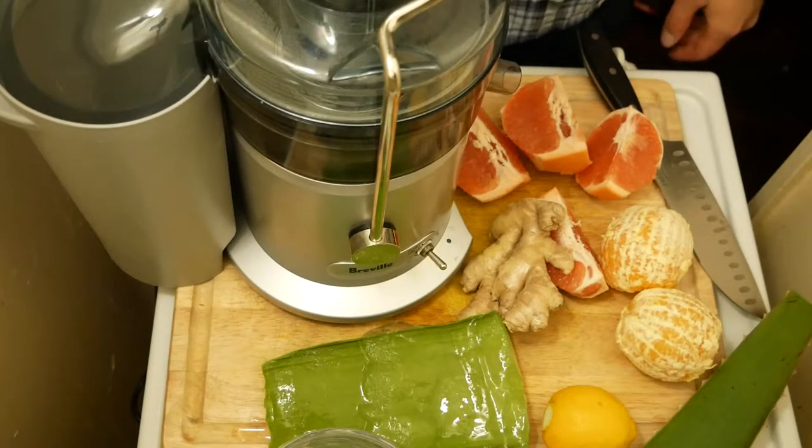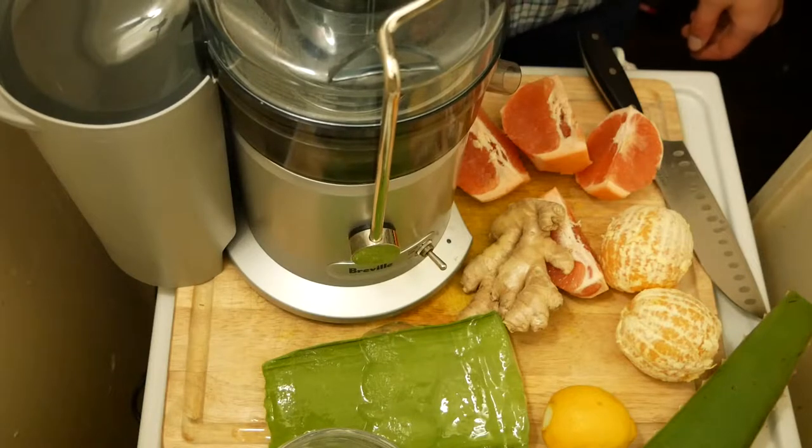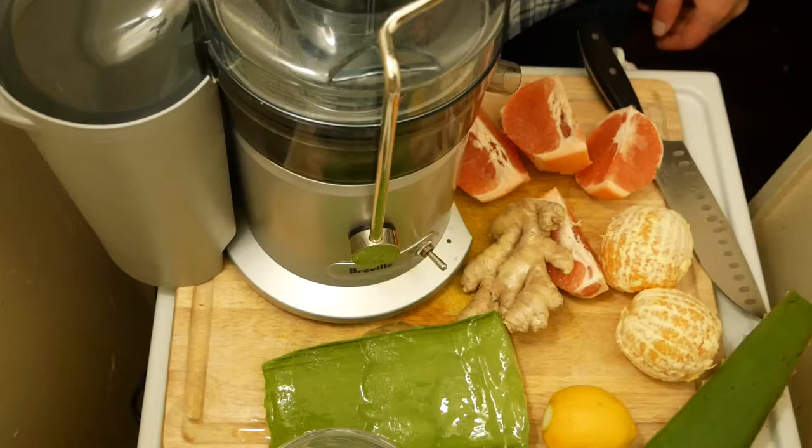Hi everyone, in this brief video I'm going to demonstrate how to use a centrifugal juicer and talk about when you would most likely want to use this particular juicing model.